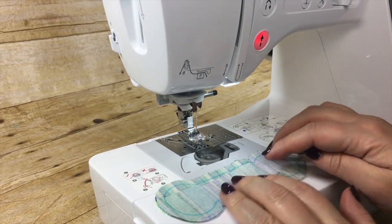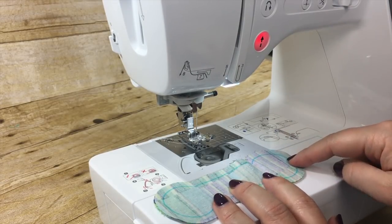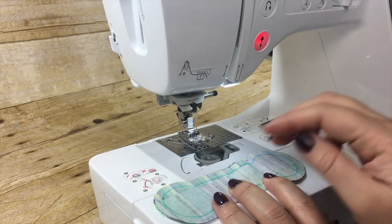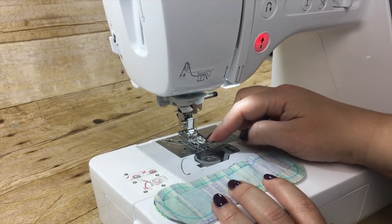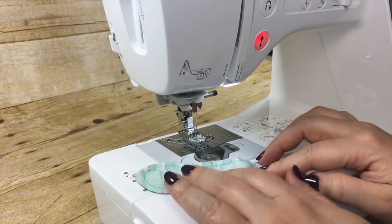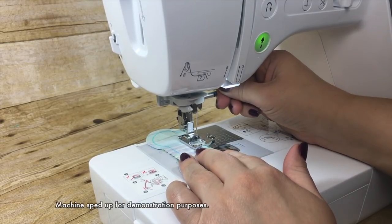The one thing that's really important is I don't want to sew the whole thing shut because I have to turn it around. So I want to leave a gap, and it has to be a gap big enough for my magnets to make it in as well. So that's just something to remember. So I don't even have a 1/4 inch foot on here because the ScanNCut has drawn my stitch line. I don't need a 1/4 inch foot. I'm literally just tracing this design.